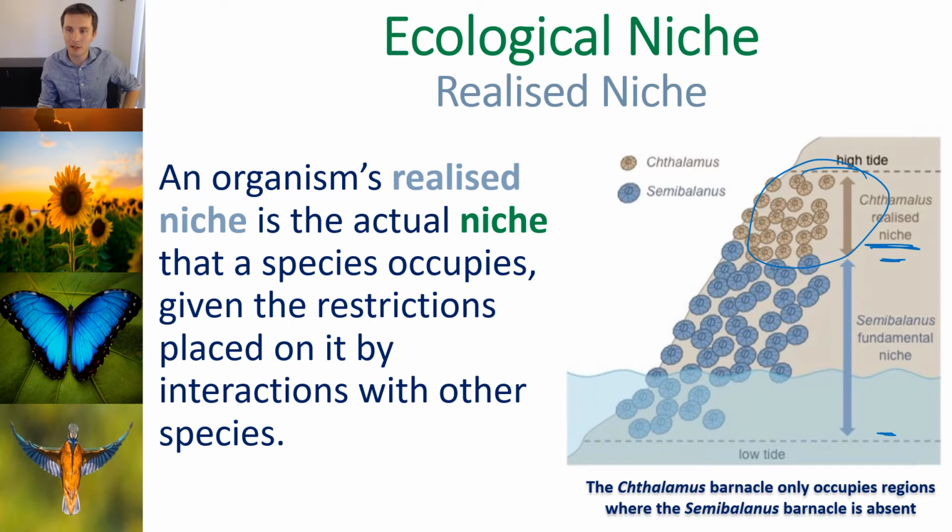Where this one, its fundamental niche, well, because it's a great competitor, it's able to live all throughout this area here. Hopefully that makes sense, that the fundamental niche is the largest possible range without any of those other species interactions an organism can live. However, its realized niche is actually where it occupies when we consider the fact that it is going to have other organisms to compete with and have to live with there. So we refer to this as its realized niche because we've got these limiting factors for it, and we've looked at what limiting factors are previously, put upon it by the competition with other organisms. In this case, this other species of barnacle in that tidal zone.